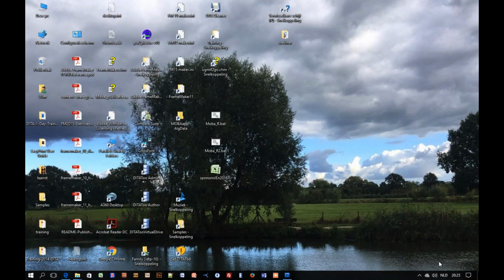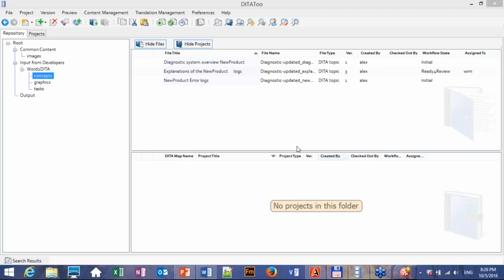Yeah, right. So basically, what Wim was going to do is just to change the workflow state of the file. But suppose he's done that, and now it's my turn to go through the changes suggested by Wim and decide whether I want to accept or reject each of them.